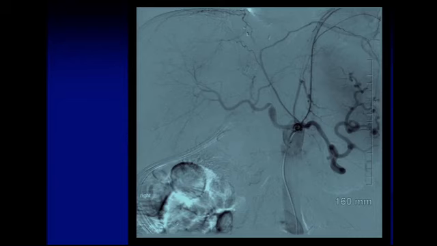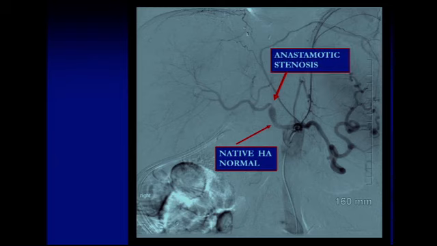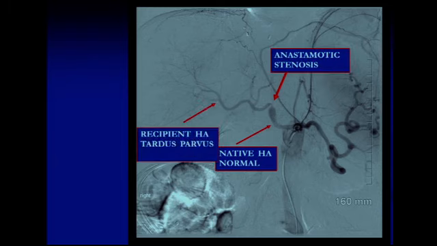And here's the angiogram for this particular patient that shows you the hepatic artery of the recipient proximal to the anastomosis, where we got the normal waveform, the site of the stenosis, which we did not directly image, and then more distally the site where there is a tardus parvus waveform recorded. So if we have the combination of a recipient's hepatic artery normal and a donor hepatic artery within the liver abnormal, we infer the presence of an anastomotic stenosis.